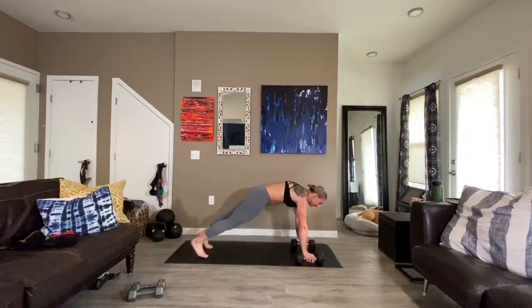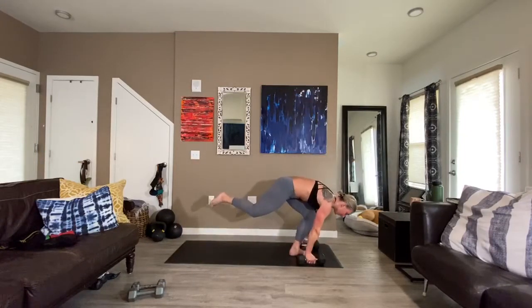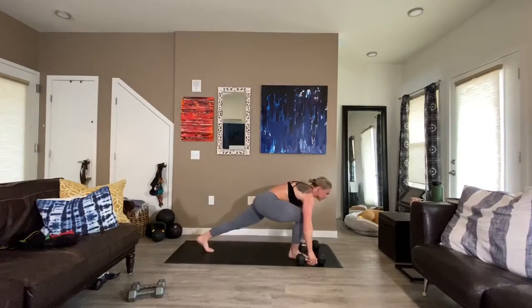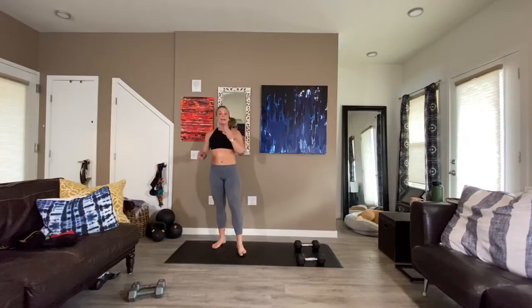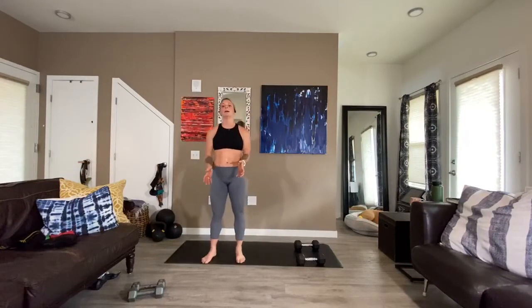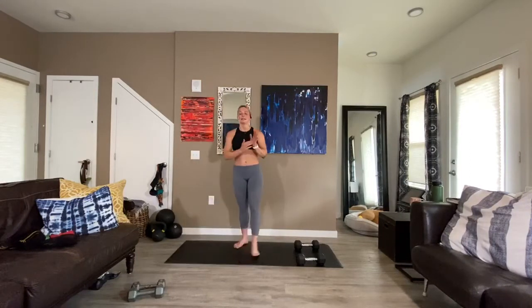Now, if you wanna make it a little bit harder, take the weights with you, control, back down. Another option, karate kick to the top, okay? If the weights hurt your hands, try just one weight, pass it as you do your Renegade Rows so that one hand is on the floor. It's not abnormal for that to hurt, so don't shame yourself, it happens.